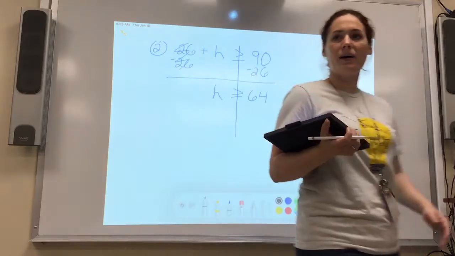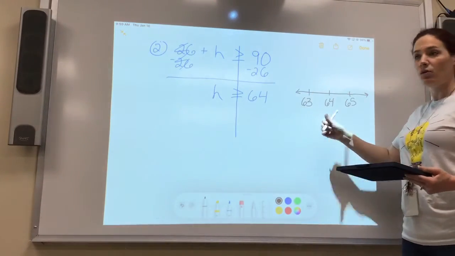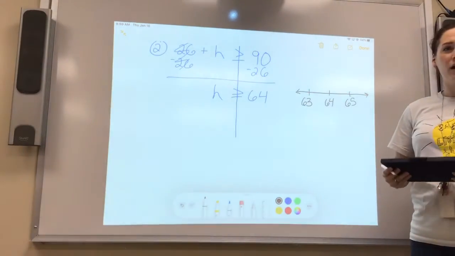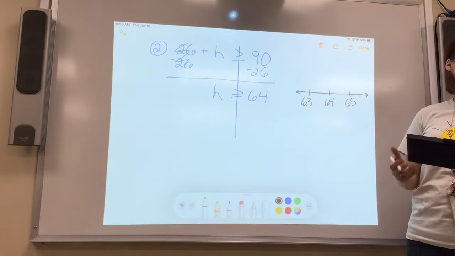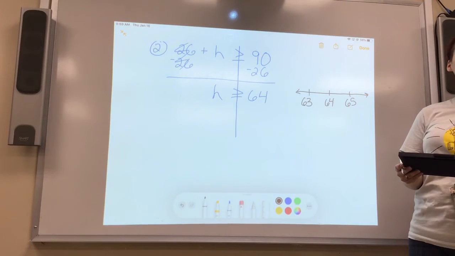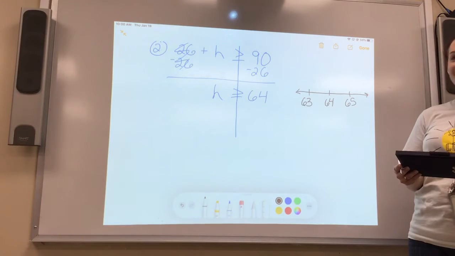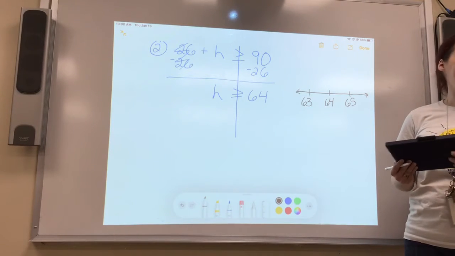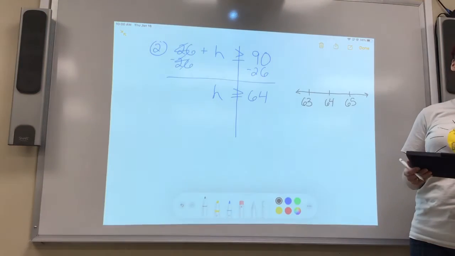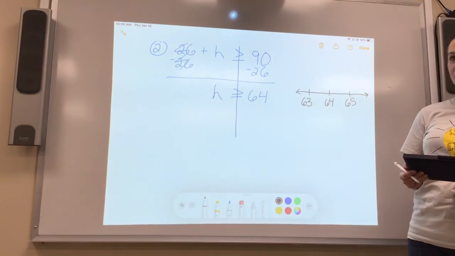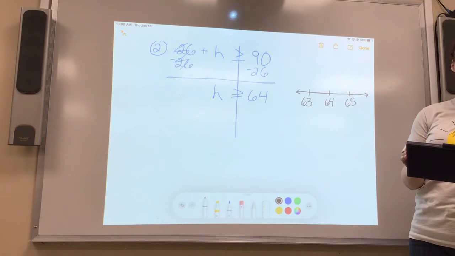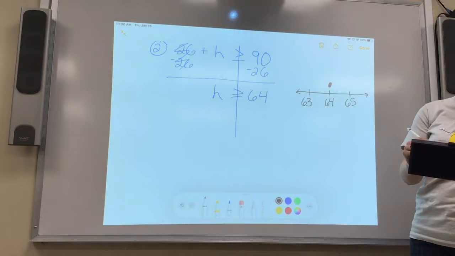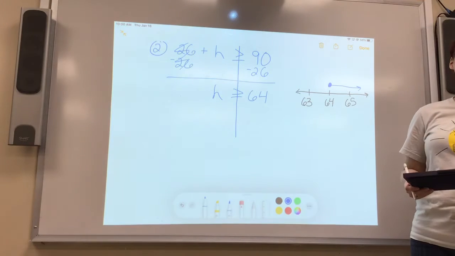That's all. Okay, how would I graph this? What would that inequality look like? As a visual representation, what would it look like? Claire? Oh wait, Landon, I had asked you. You can ask Claire. Okay, I'll ask Claire. I'll ask Ivan. So it goes 64 and to the right. 64 and bigger to the right. Okay, good. So I'm going to put a dot above 64. And I need 64 at least.